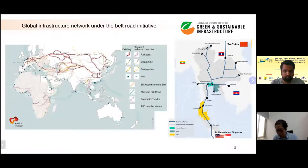As for these seminars, the Belt and Road seminars, we know that with the Belt and Road initiatives there is a lot more construction going on, especially in China and also in Thailand. We have a lot of road and railway construction. In Thailand, we also have four main high-speed railways that are going to be built, and one line into the northern part of Thailand, going to China, is under construction right now.